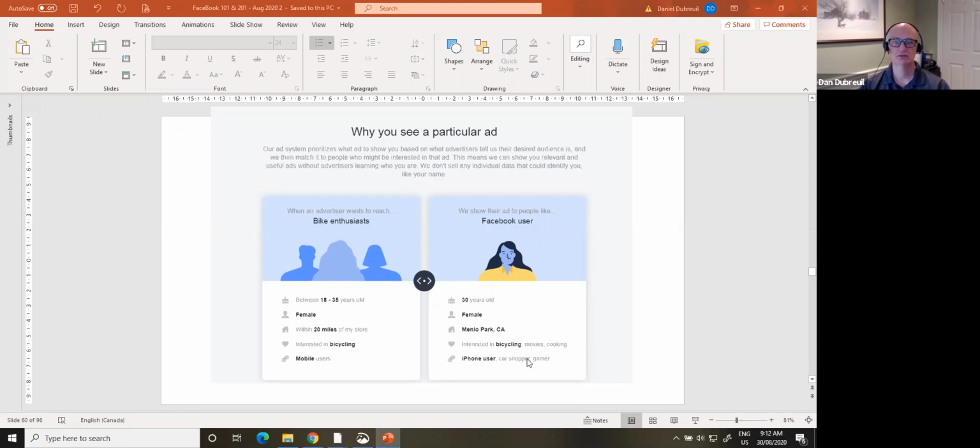So it's a very simple idea. Who do we want to talk to? Do they meet that criteria? Yes. Boom. Facebook will serve up an ad to those individuals. Of course, advertisers have to pay for those ads, so not everybody's going to see an ad. Only enough people to spend the money that the advertiser puts up for the campaign.